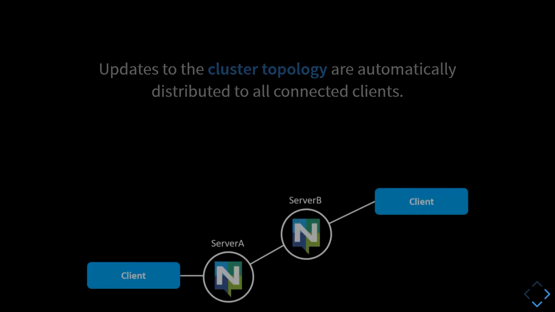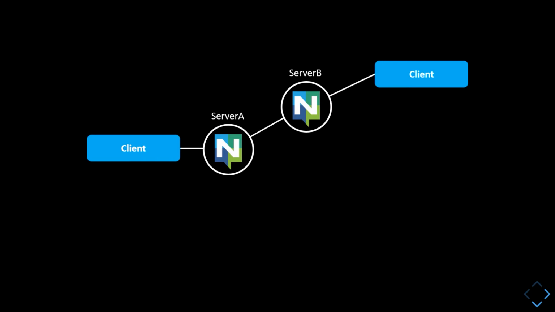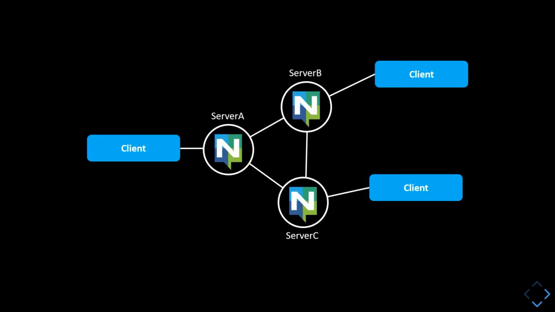And this is very powerful because what you could do now, for instance, is take this two server setup that I was talking about. I have a client connected to server A and I have a client connected to server B. And client is in this case the NATS client. Both could be a producer or a consumer, but they are using NATS. So I have these two instances. If I then add a third instance and I point it to one of the two other instances, then the mesh will be created and it will start working in this cluster. And then new clients can just connect to this server and communicate to all the other clients out there, which is already pretty cool.